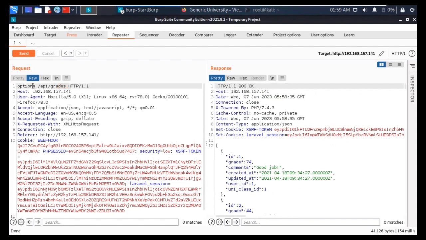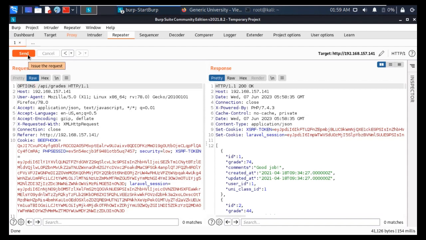Okay, so here you can see I'll use options. What is get, what is put, what is trace, those are the HTTP requests. Those are the types of requests you can send.